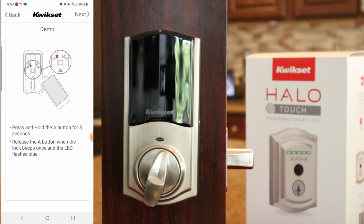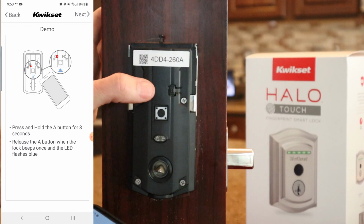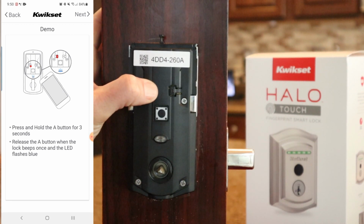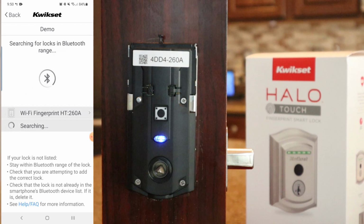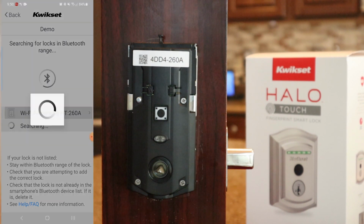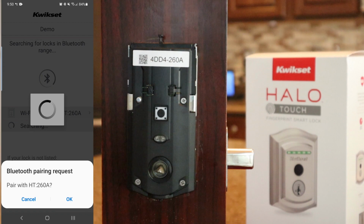And it's telling me to press and hold the A button. So I got to pop this back off again and press and hold the A button for 3 seconds and wait for a blue LED. There it is. So I can go into my next screen and it's looking for the lock and it's found it. Wi-Fi fingerprint lock enabled right there. So I can turn that on. Got my blue light again. So it looks like everything went okay.